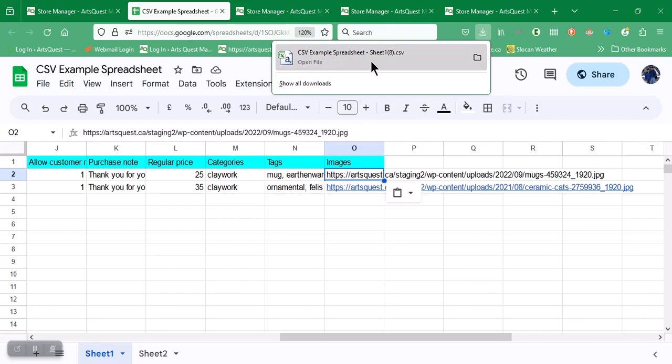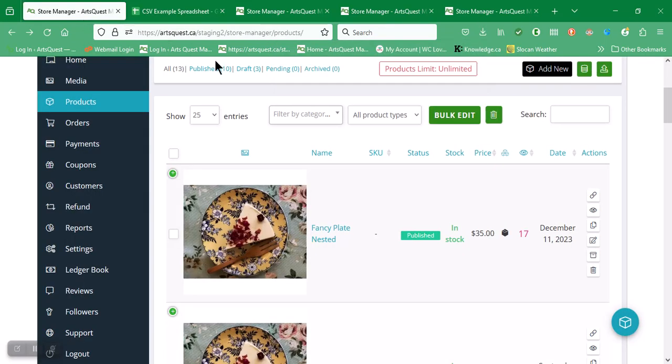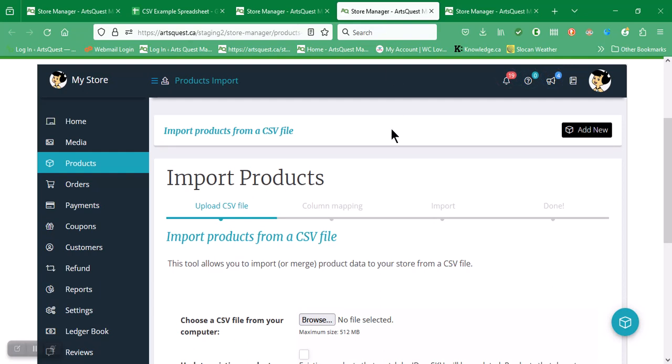So when I need to go get it, this is where I'm going to get it, off my computer, and I'll show you how to do that as well. Okay, so now we need to go back here and go to the products import, which actually I already have up here somewhere. Here I believe, yes. Products import.